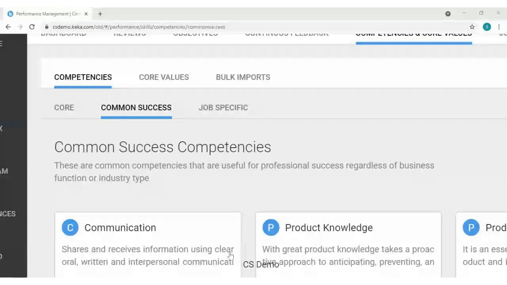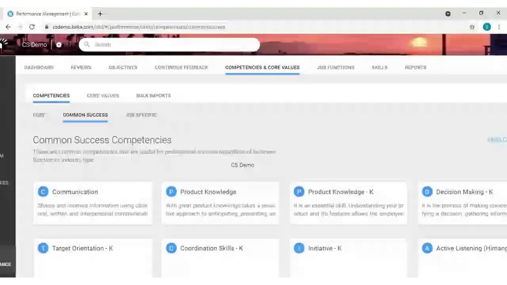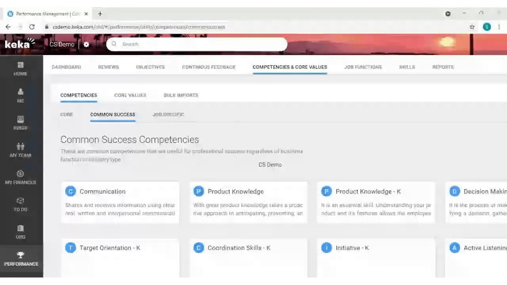So is it clear? Sure, I'll just zoom it. Can you see the screen now? Is this clear now?